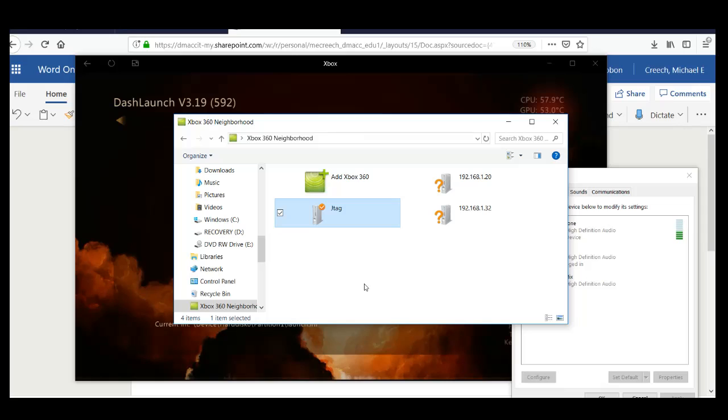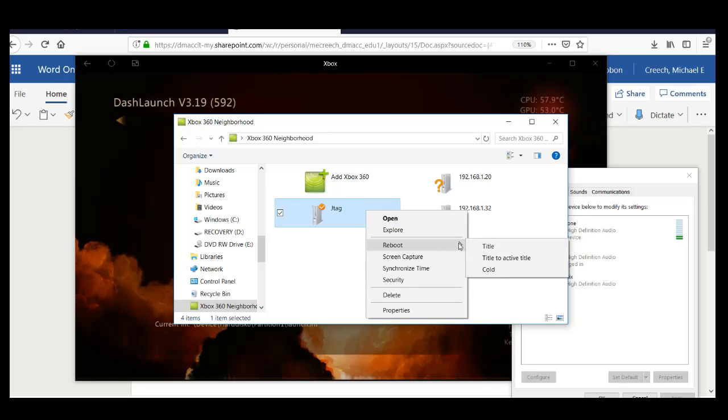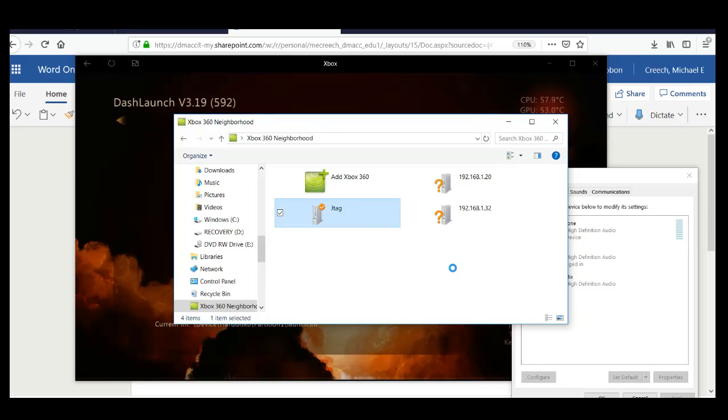Oh, by the way, when you reboot the 360, it's going to reboot once and maybe twice, depending on the stealth server, depending on how it's coded. Okay, that doesn't seem to work.